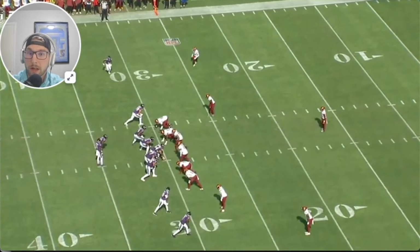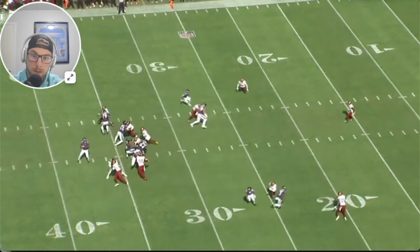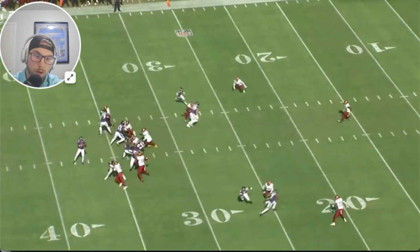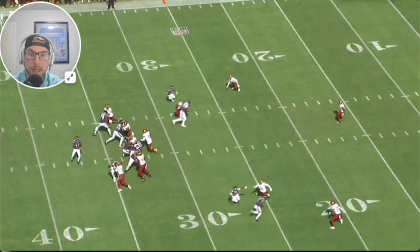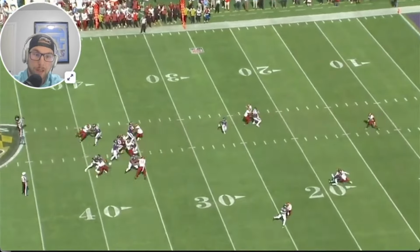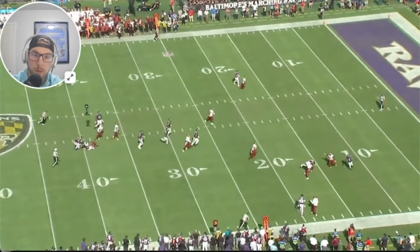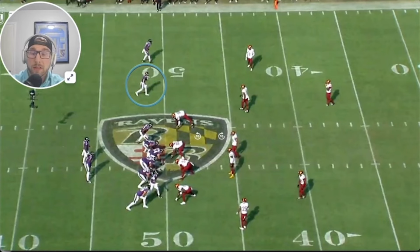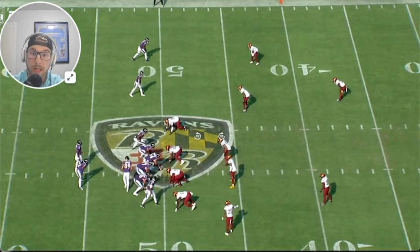Top of the screen, Zay Flowers, he motions in. What is it? It signals that we might have man coverage. So, boom. What do we do? We look to the number one read over to the right. It's covered, but Zay Flowers does a good job of slow playing his route, making the corner guess on where he's going to go. Fights through underneath, gets a lot of open space coming across the middle. It's really awesome to see what Baltimore has done with the passing game and how they've opened things up for Flowers, and how Flowers is kind of instinctively, because of the attention he's gotten, especially these last 2 weeks, opening up stuff for other guys.